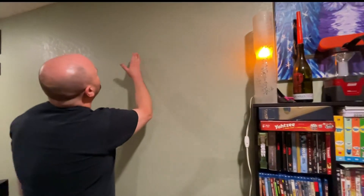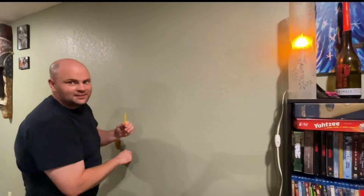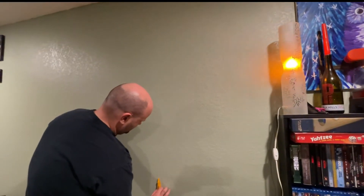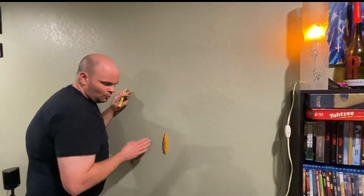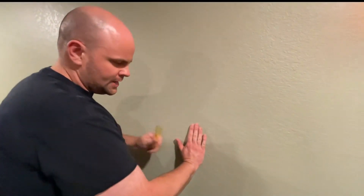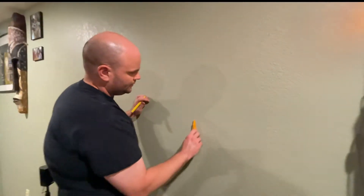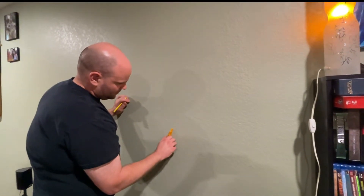Let me confirm that stud location. I use pencil because it erases and you can paint over it too. That spot is very grabby — I think that's a nail plate on the stud. What that is, folks, is when they run electrical wiring through a stud real close to the surface, they put a big metal plate over it to protect it so the sheetrockers don't drive a fastener into your cable. But this one — that's just a defect in the wall.